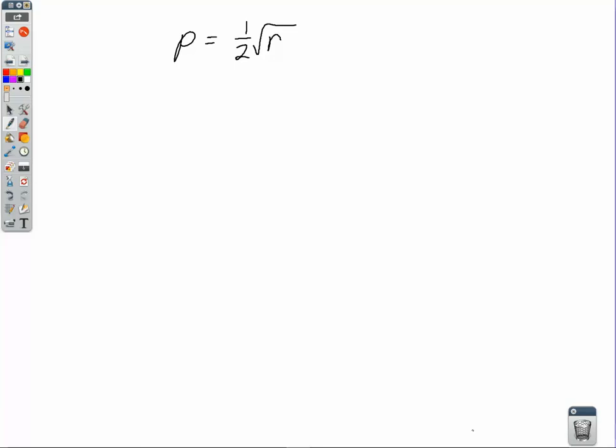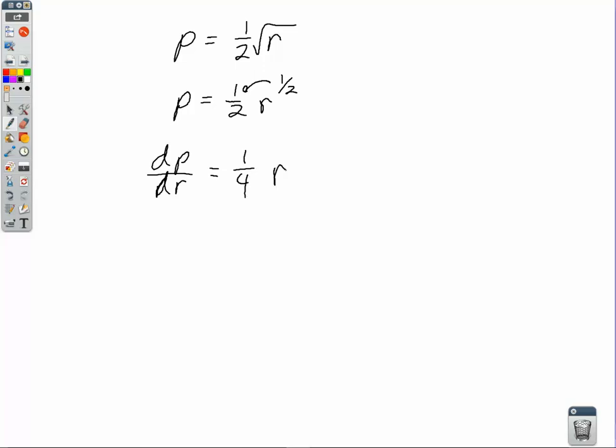You might well be asking yourself, hey, does the power rule work to take the derivative of square root functions? It certainly does, as long as we write that square root as a power, r to the 1/2, right? So we're going to say dp dr, because we're taking the derivative of the function p with respect to r, is going to equal, again, exponent times the coefficient out front. 1/2 times 1/2 is 1/4.